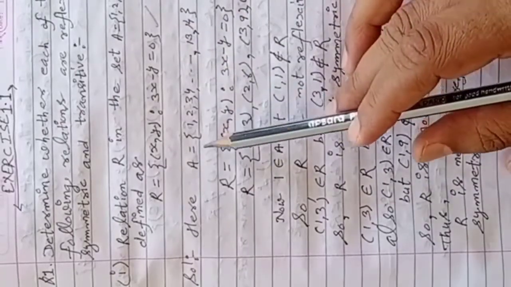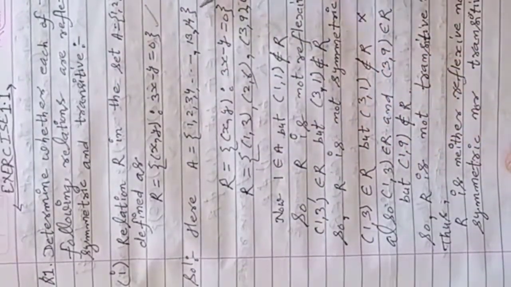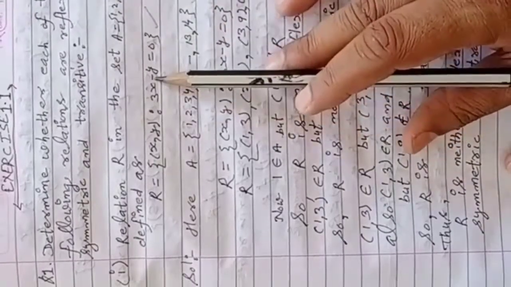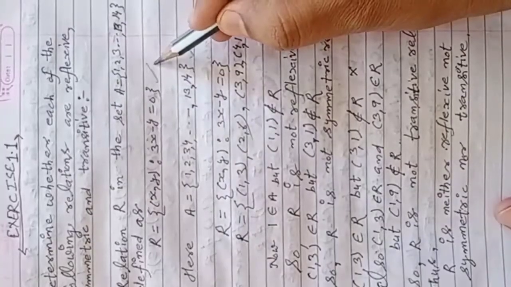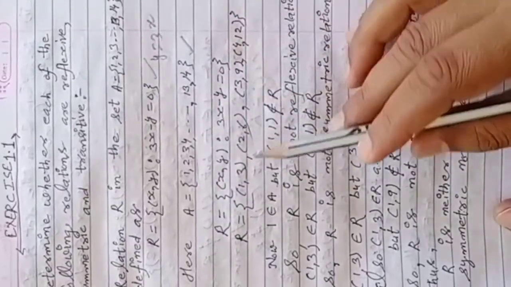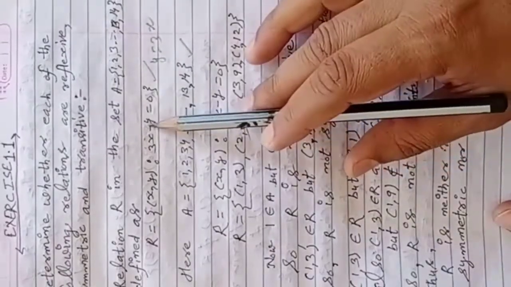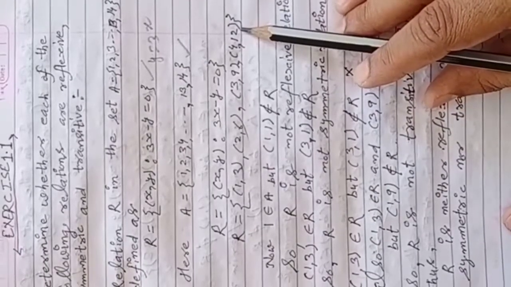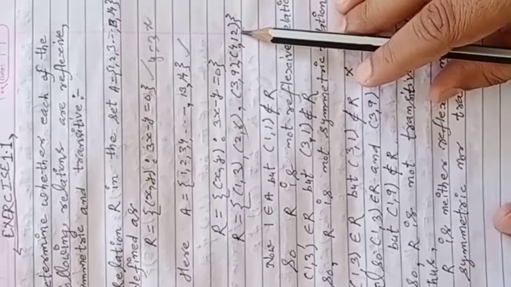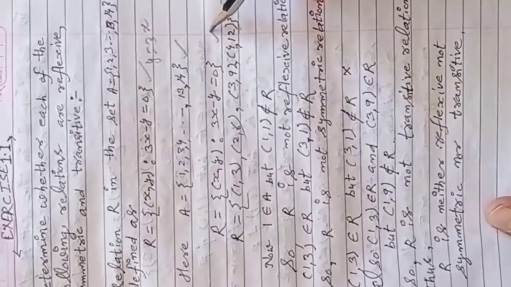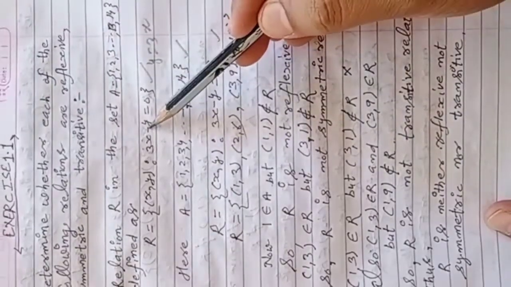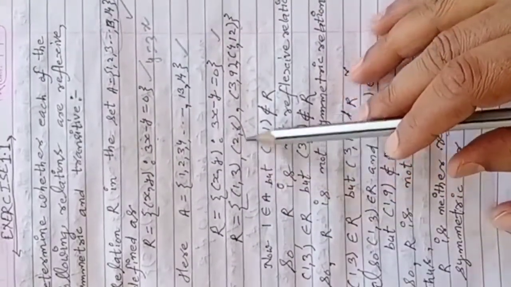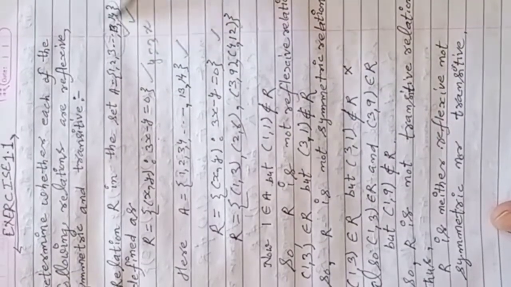So we will put values of elements from set A into this relation. When we put 1, 3 is coming, because it can be written as y = 3x. So (1, 3). When we put 2, 6 is coming. When putting 3, then 9 is coming. When we put 4, 12 is coming. And greater than 4 we can't put, because when we put 5, 15 is coming, and 15 is not in set A. So domain and range both should be in set A.